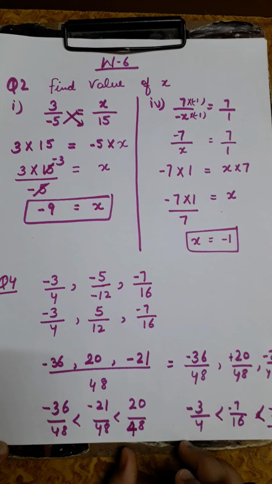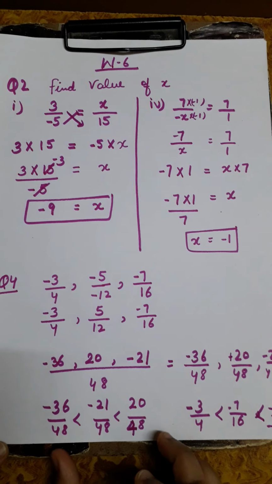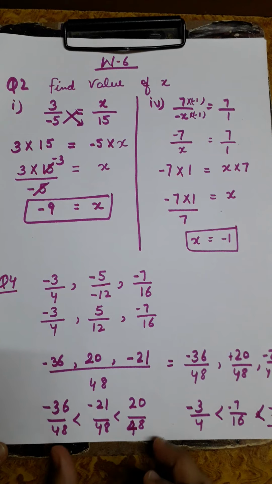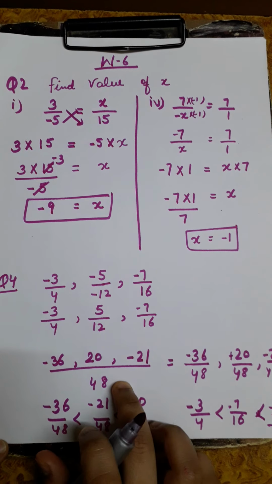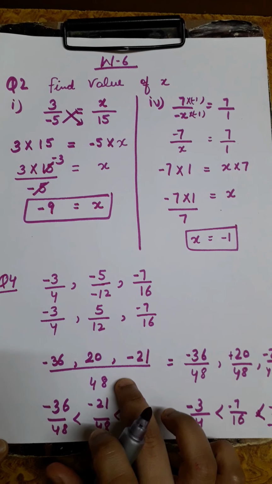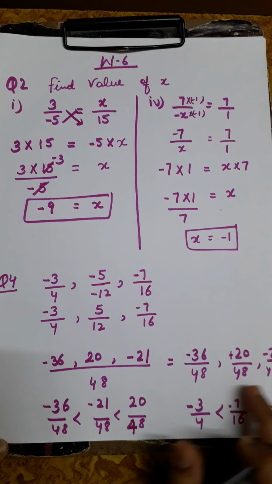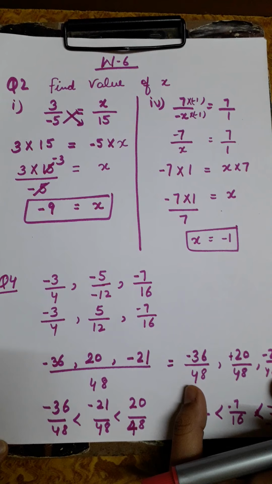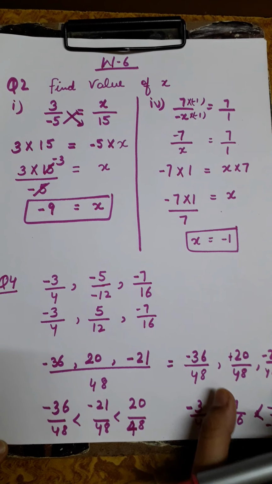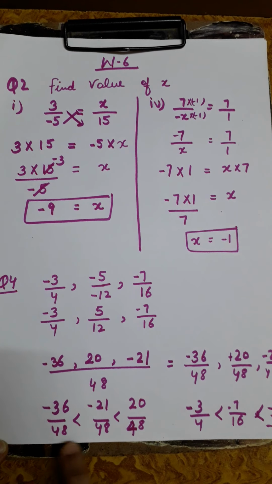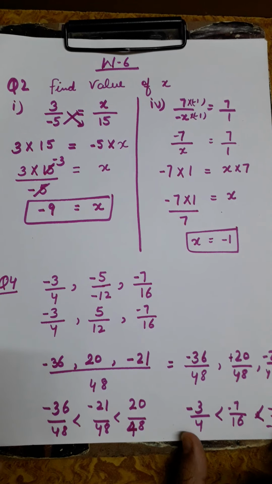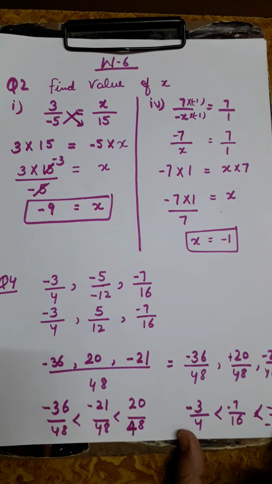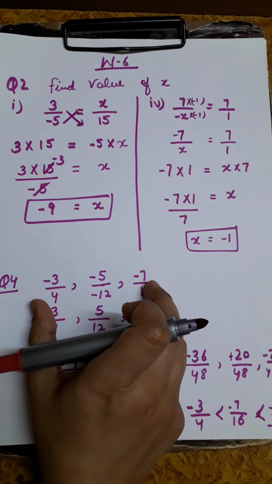So you need to keep this in mind whenever we are doing the arrangement in ascending or descending order. First of all, we'll make the denominator positive, and then we'll make the denominators the same by taking the LCM, then we will make the three rational numbers with a common denominator, and then we will compare their numerators. And last, whenever we are going to write the answer, we'll write it in the form that was given in the question.